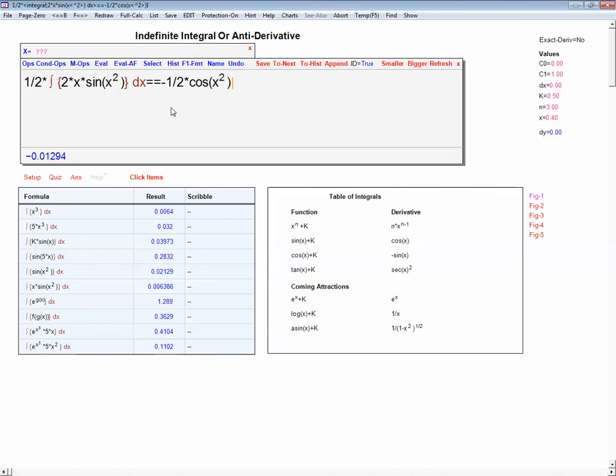And then to get the equality I want, I have to figure out what the constant is. And the cosine of 0 is 1. So I think this is going to be 1/2, I hope. Let's see what happens. Yeah, that's the constant that the program is using. So I have to know what it's using in order to get the equality that I like to see.